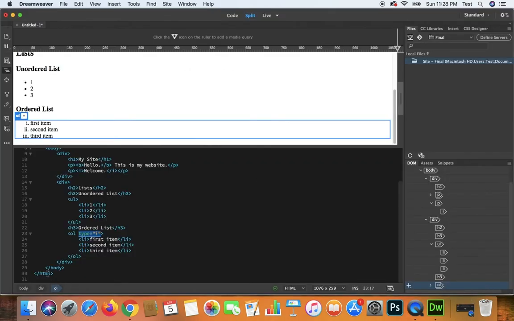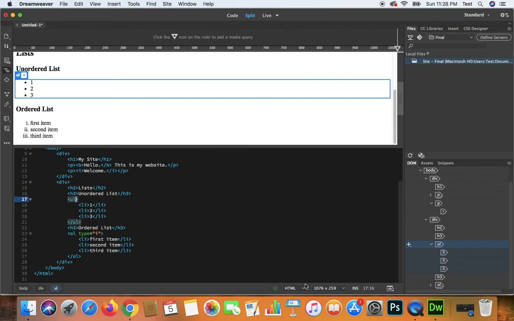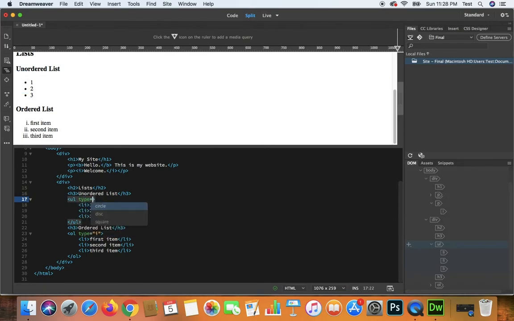But anyway, let me go back here, and under my unordered list, I can say type equals, and I can just click one of these, but you do want to put them in quotation marks. The reason you need to do that is because you're writing a string. This is just how you write an attribute: you say what attribute you are assigning, in this case type, and then what value it takes. So I'll say circle. There. Now I have a circle, or instead I can say square. Now it's a square, or the type disc is the default.